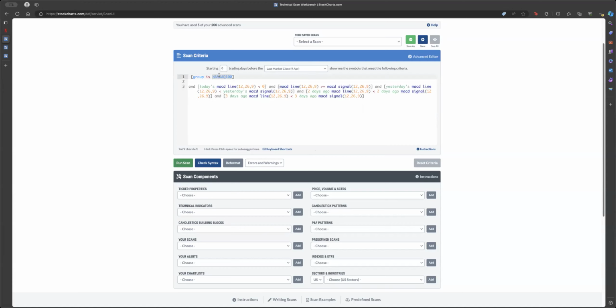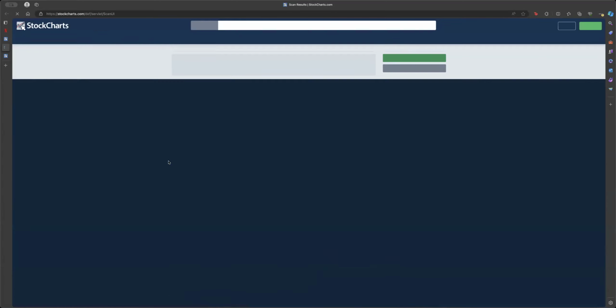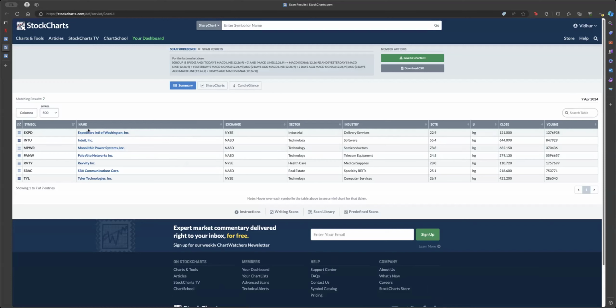The group is, if you're looking for S&P 500, let's look at S&P 500 now and see what stocks fall under this category. Now, we got Expedia, we got a few new ticker symbols right there, but you can see PANW trading in both S&P 500 and NASDAQ, which is here on this list. INTU trading in both S&P 500 and NASDAQ, which is in this list. EXPD is not a part of NASDAQ, but it's a part of S&P 500. It's right there in this list. We got a few new stocks right here for you to go over. So go over every single one of these stocks.